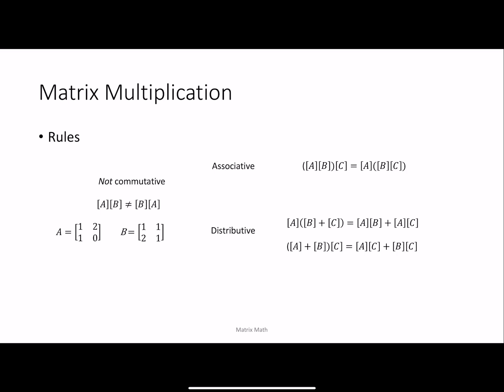The last thing I'll say here is that the rules for multiplying matrices are pretty much the same as for scalars, with one big exception: we cannot switch the order of multiplication. If A and B were simple numbers, we could always switch the order. But when it's the case of matrices, this is not the case. So we can't switch the order. This is not the same as the other one. However, association works and distribution also works in this operation.